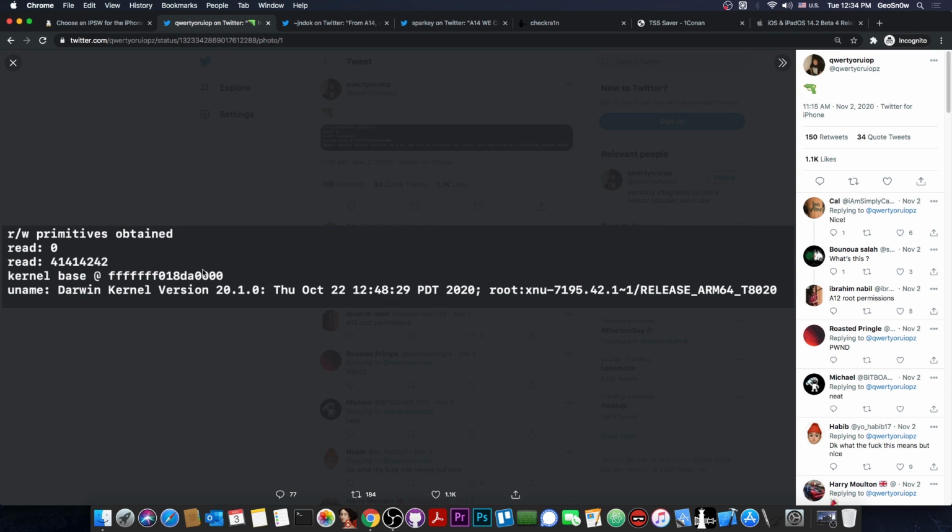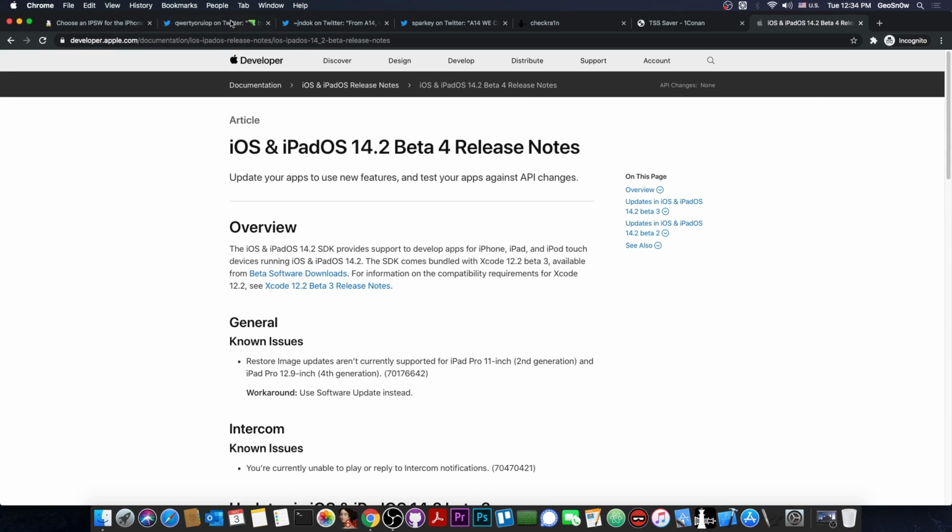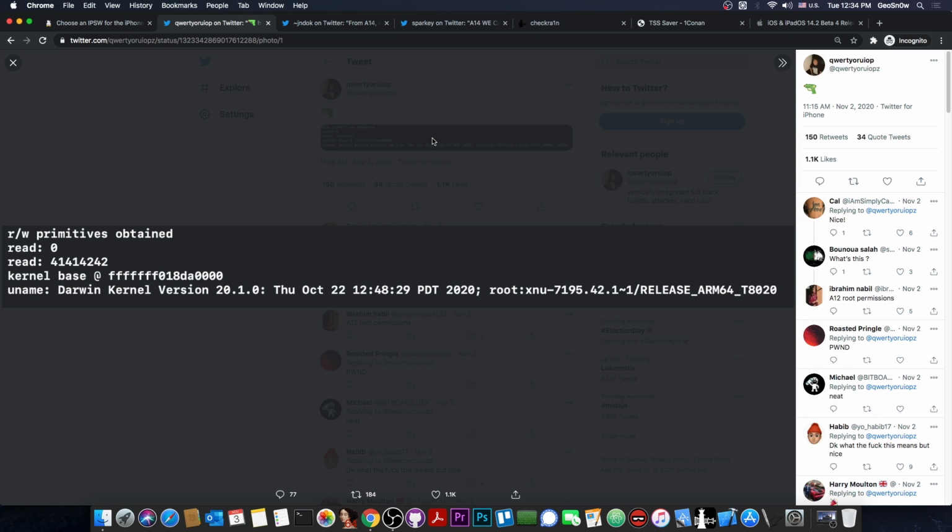Now since he is able to get the kernel base, he is indeed definitely able to read the kernel memory. And then of course he runs uname, and that provides the kernel version string. And if you compare the kernel version string from here, it's actually an A12 device running 14.2, which is currently in release candidate. So what QWERTY or Luca did in here was to actually get a kernel exploit usable for a jailbreak, work on the A12 devices on the latest beta software that is available and soon will be the latest iOS version.